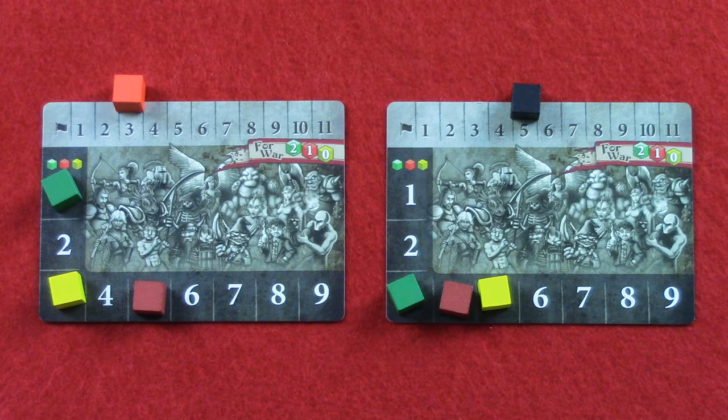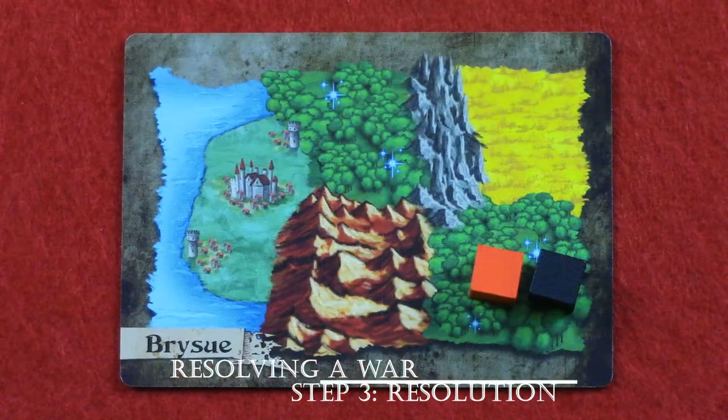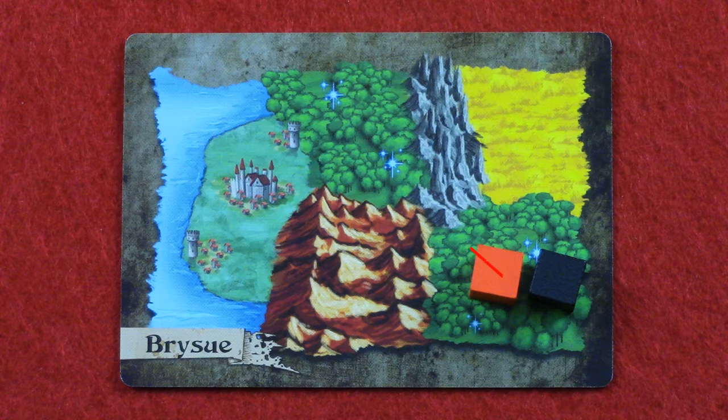In the case of a tie, the defender wins the war. If both players chose the white flag, they have formed a peaceful alliance. We'll cover that in a bit. Win or lose, both players pay their resource cost wagered. The winner takes control of the region and the loser must either retreat or be removed from the region as a casualty.